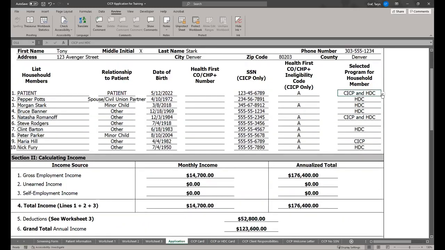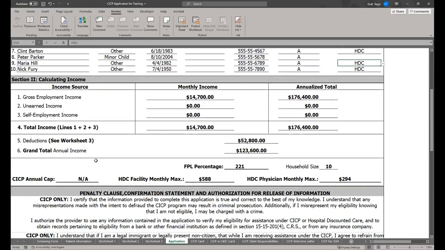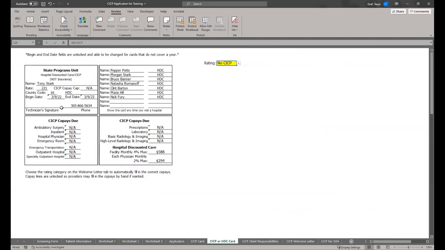So if we change all of these to hospital discounted care, now there's no CICP over here. This gets set to NA, and that carries through to the card there. So if you have everything right on the application, it should set that one to NA automatically. And then this one would control these.